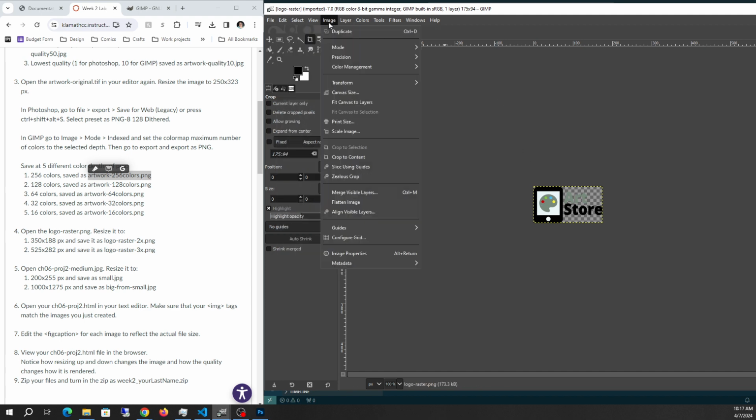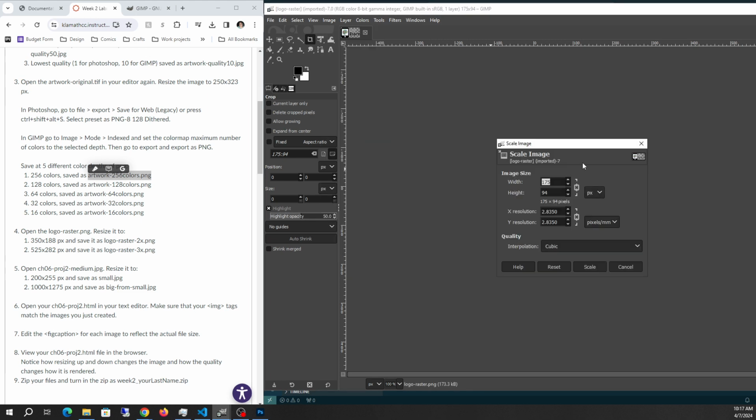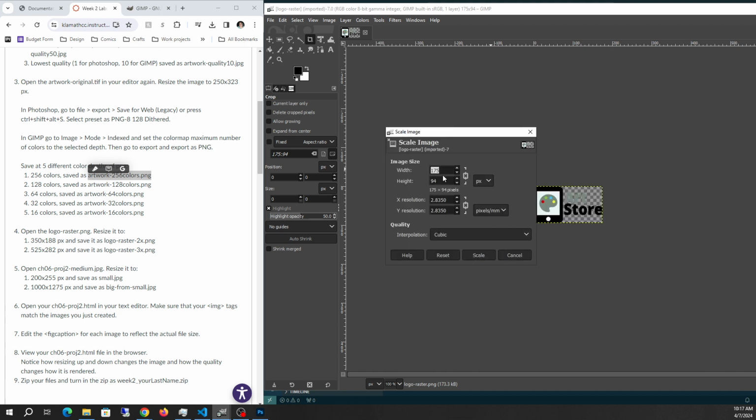And then we're going to go to image and then scale size. And we want to resize it to this one. So you can keep the lock on, and that's going to make it so that it'll change both.